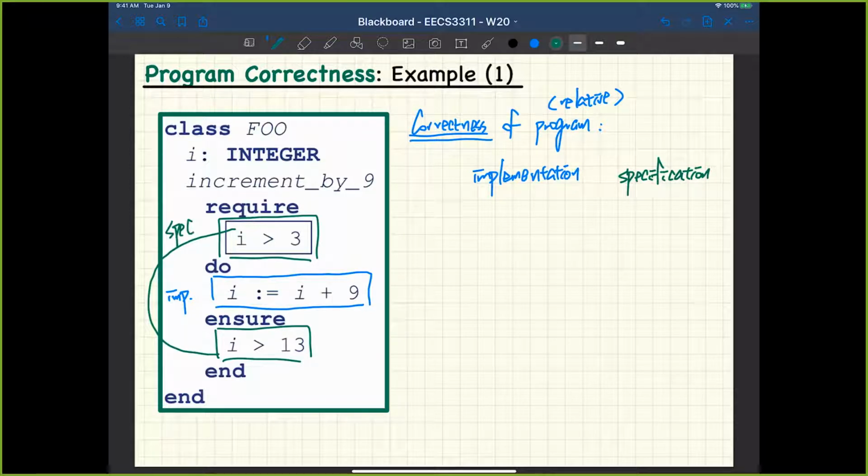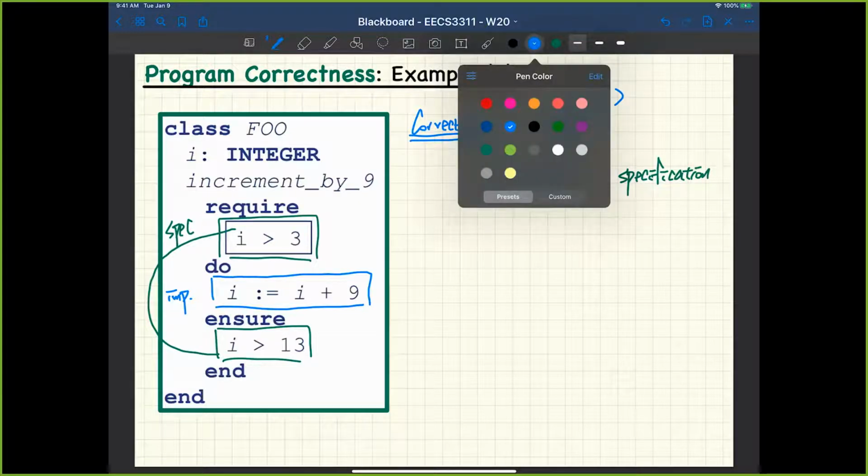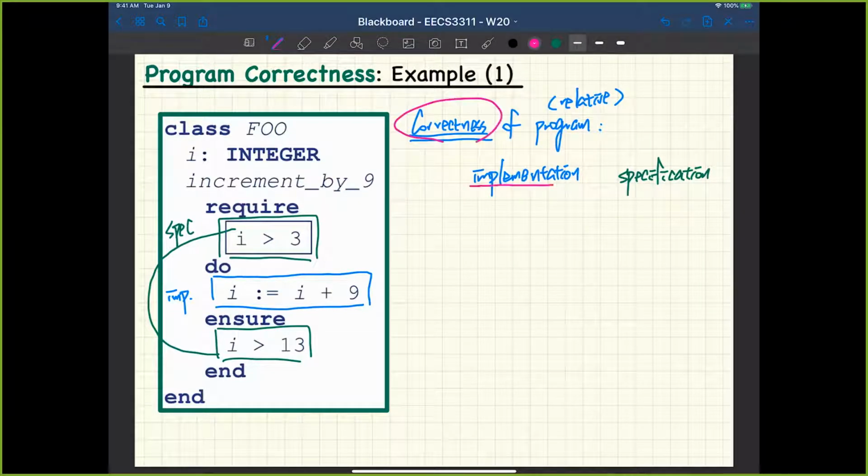Whenever you talk about correctness over here, you really talk about the implementation satisfying the specification. A very quick emphasis: it is always relative when you talk about a program being correct. Later on, we're going to talk about how you can formally prove or disprove the correctness of this particular program. But for now, can anybody tell me intuitively, do you think this program is correct? If you do believe it is correct, give me some reason. If you don't think it is correct, give me some reason as well.